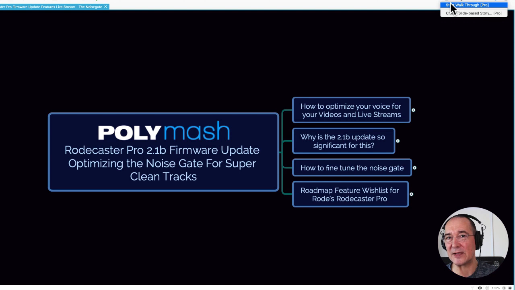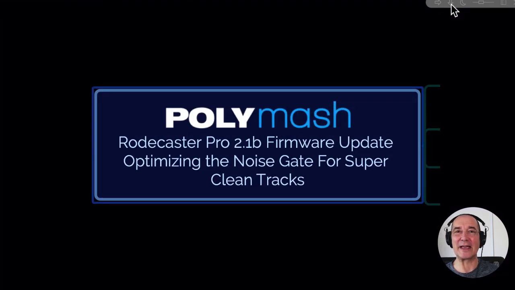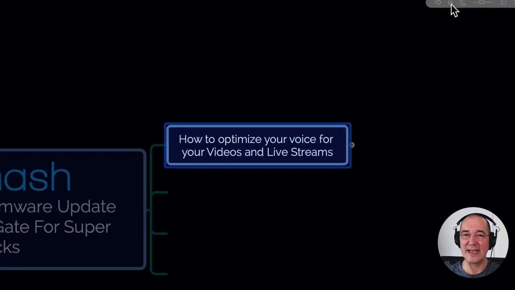streaming. That's one of the amazing things, is that you can really optimize your voice, really optimize your settings, and make your live stream audio sound like it came out of a post-production studio, but without having to spend the time of going through post-production. So let's have a quick look at the features again, and a quick recap of what this means for us. So why would we want to be using the Rodecaster Pro?